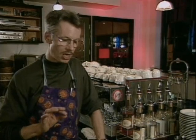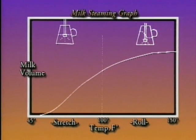And then 150 degrees is serving temperature, when your fingers can no longer be in contact with the stainless steel because it gets too hot. Boom, you cut it off. The key is that between 45 and 100, you can introduce air.